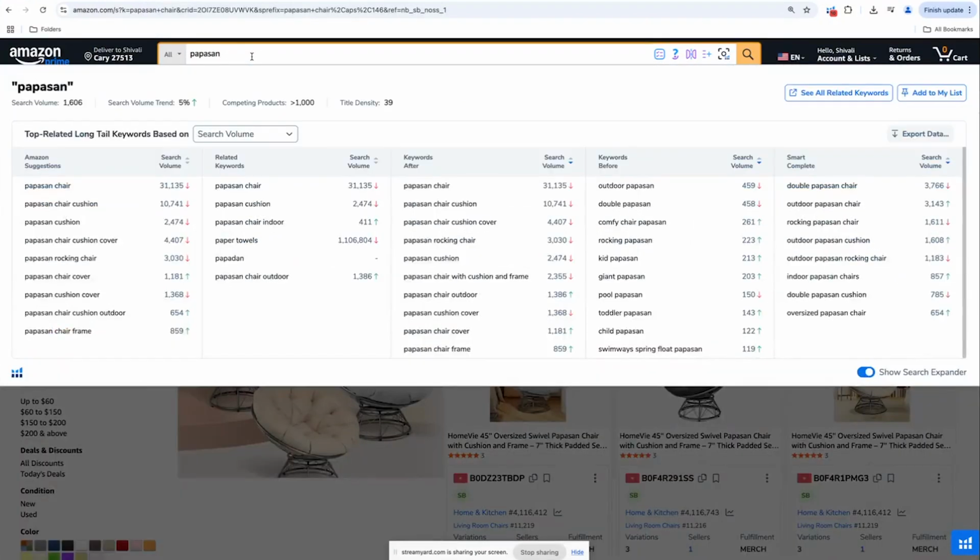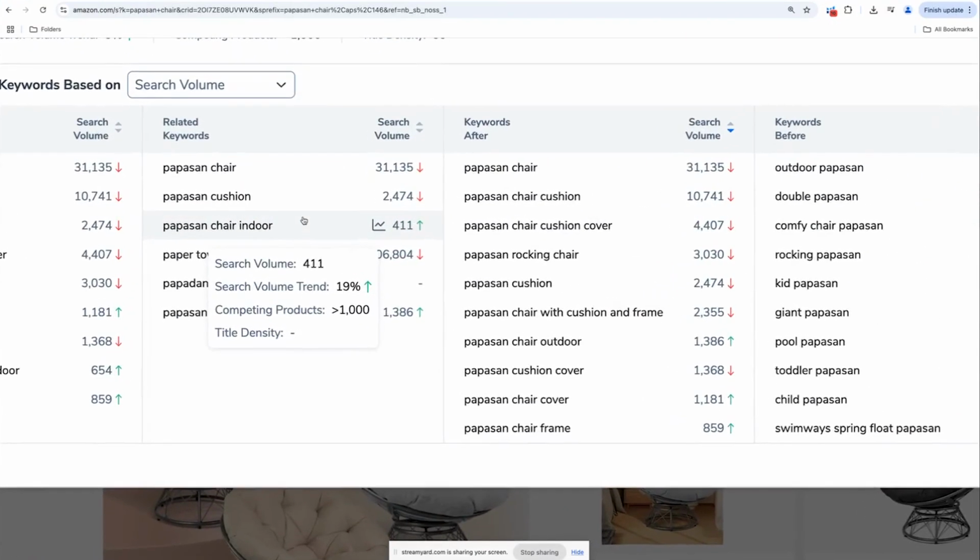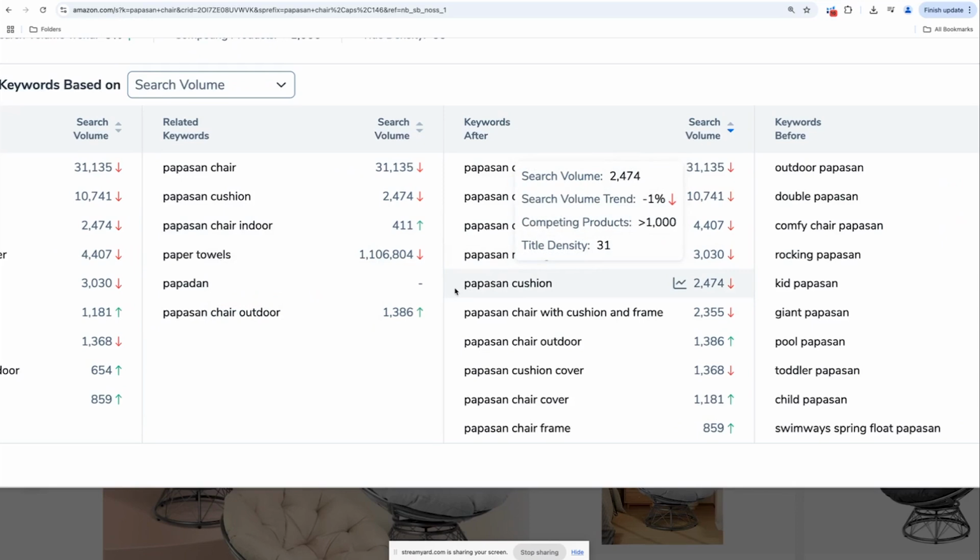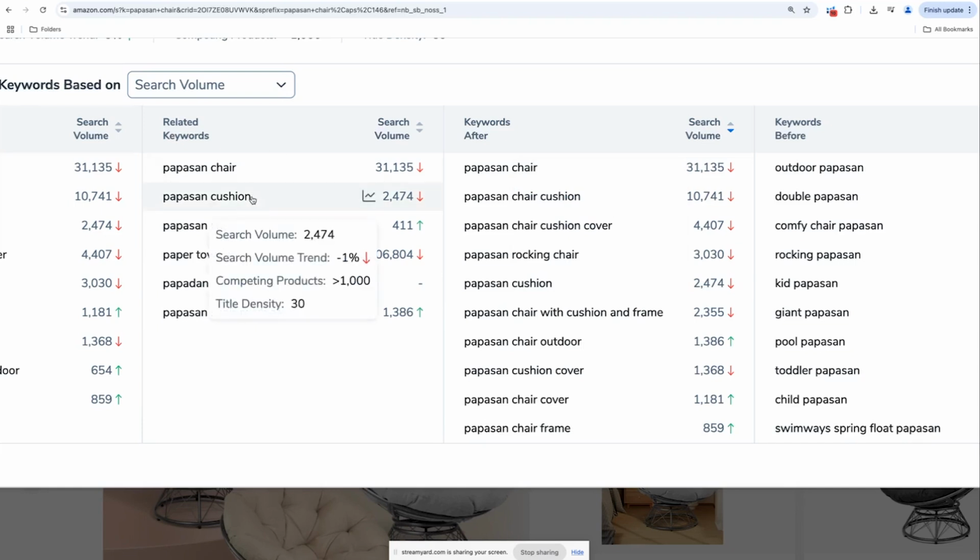Of course, since we are all about making your life easier at Helium 10, you actually don't even need to scroll down to hunt for it manually. The search expander pulls all the information in automatically and displays it right at the top in a second column, which is called related keywords. You'll see not only the search terms, but also all the data that we were looking at before, as in search volume, trend, competing products, and title density. And it's a great way for you to tap into real buyer behavior and uncover angles or opportunities you might have previously missed while combing Amazon data with Helium 10.